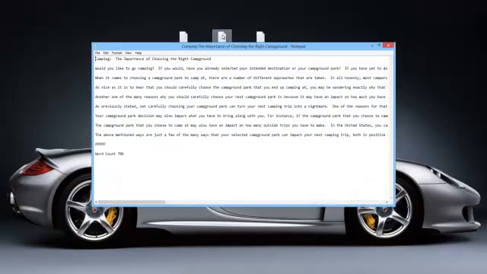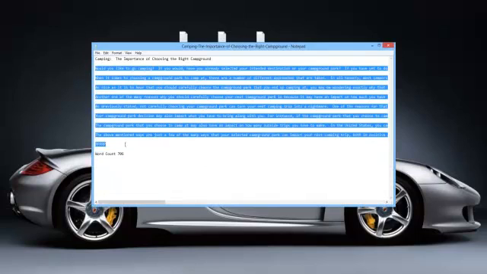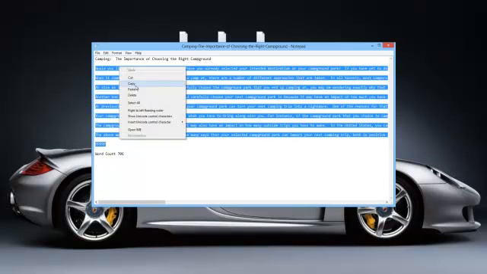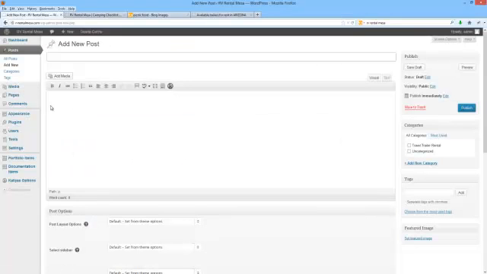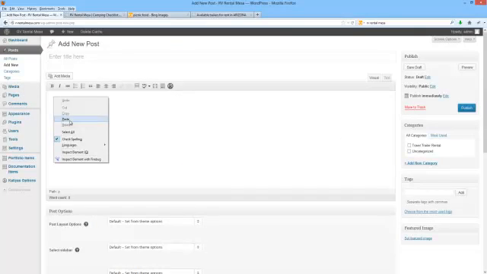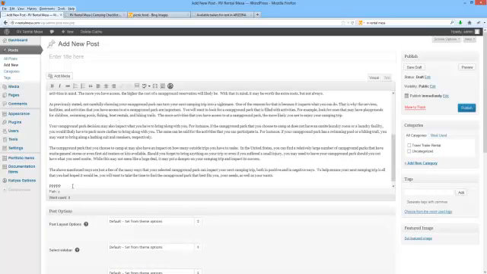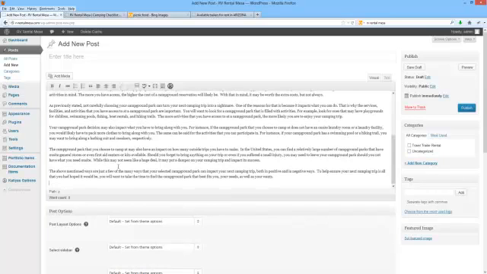choosing the right campground. I'm just going to go ahead and copy this section here. Right click, copy. So make your article in Word to do the spell check and everything like that, get it all right, or in Notepad, some kind of text format. And then what I do is go back to the website, click in here, click paste, delete this last section.